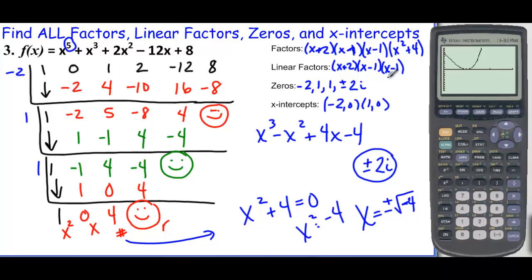Now how would I write this as a linear factor? I know it's kind of small up here, but this is just going to be x plus 2i and x minus 2i. Those would be my linear factors. So whenever you have 5 solutions, you should end up with 5 linear factors. You might not always get 5 actual factors. Now, if you remember what we did in 5.2, what would be the degree of this problem? Well, 1, 2, 3, 4, 5 are our exponents of x, and that's why we have a degree of 5. And again, I can't write these as x-intercepts because they're not real.